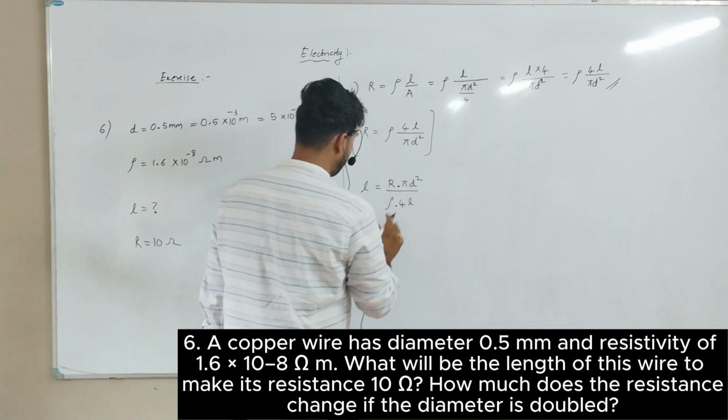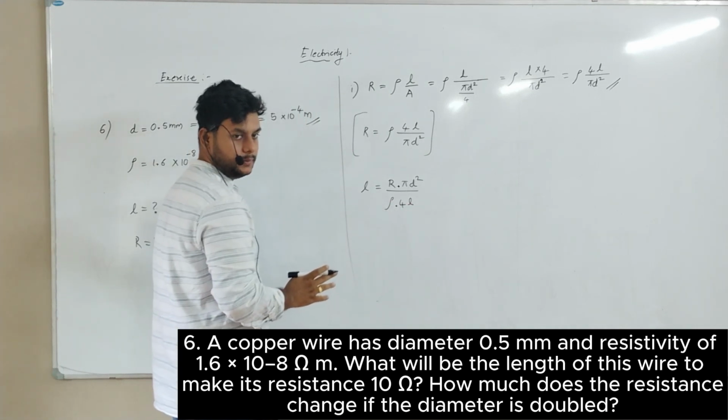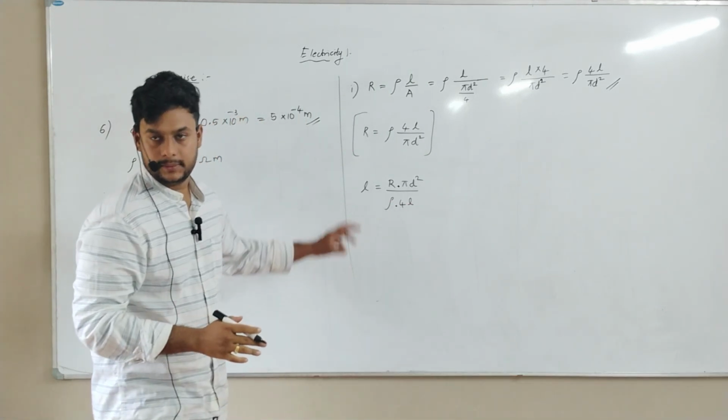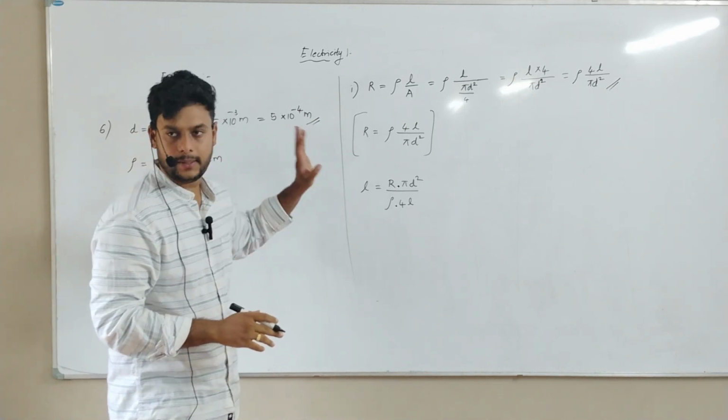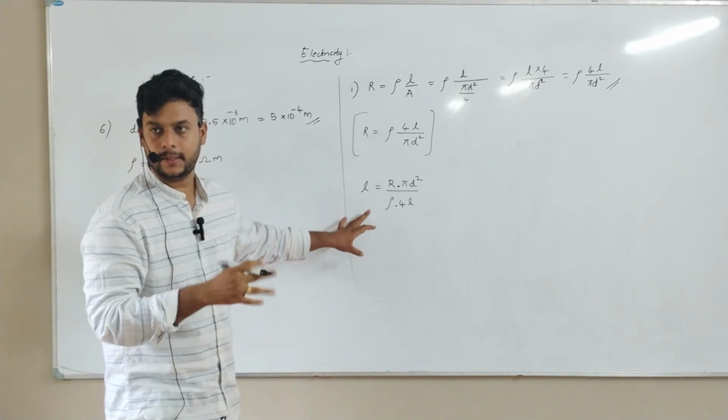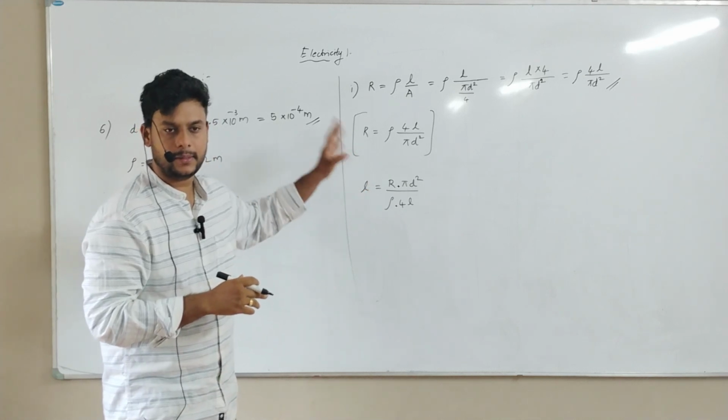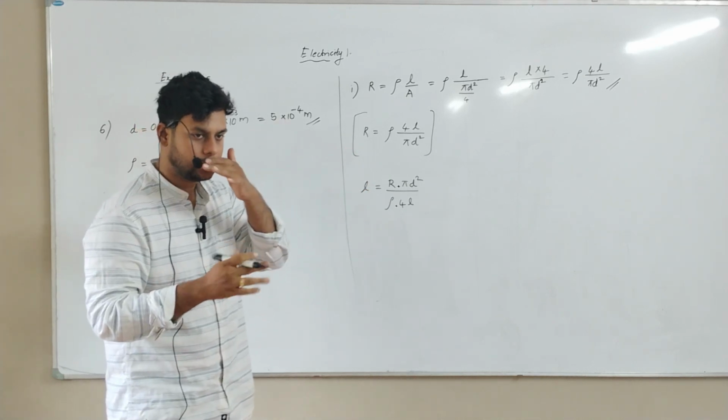Okay, now let's do the sum. Understood? This is your length formula now. I am using this from here only. I am not going to bat for it, saying I don't know the formula. This is how I find it. You don't need to go and bat for it either.